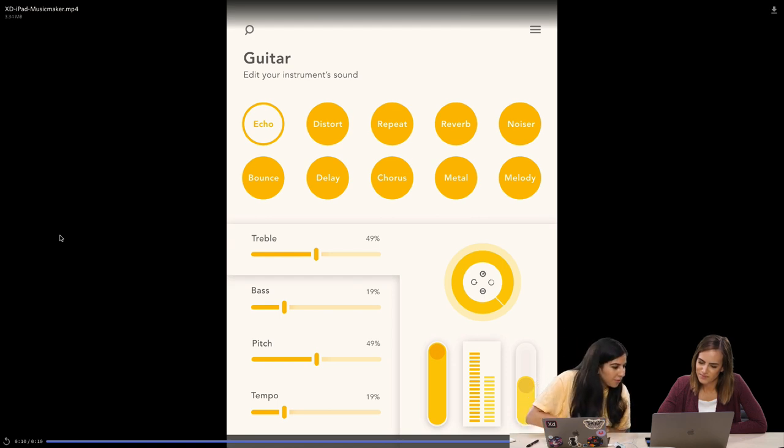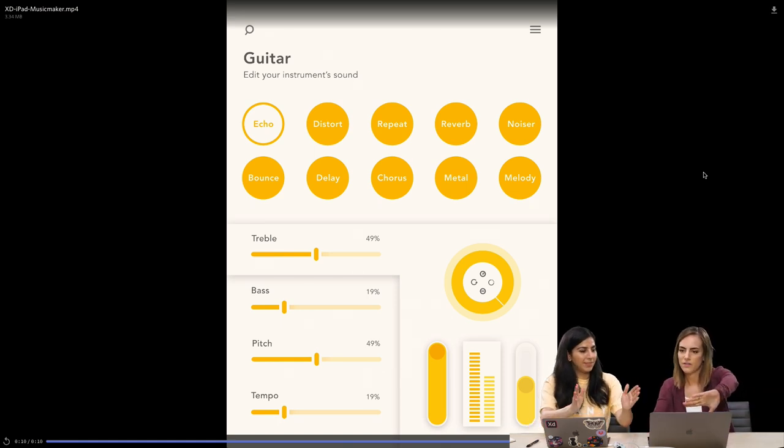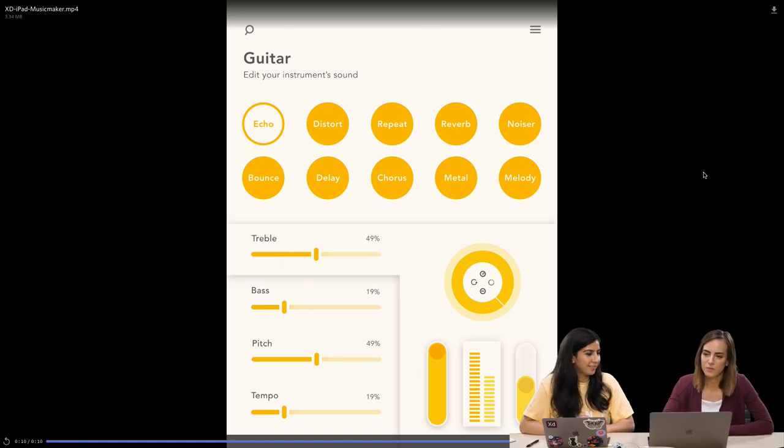Yeah, I love this. I don't know what these icons are, I can't read it, sorry. Oh, like these little ones right here. Yeah, the ones in the middle. They're a little small. So I don't know exactly what that means. Maybe you can use some text or maybe make them a little bit bigger, but I think it looks really nice. I do think everything else on the screen is a good size for your finger. Because I feel like this is about the size of an iPad, and this would be perfect for my finger.